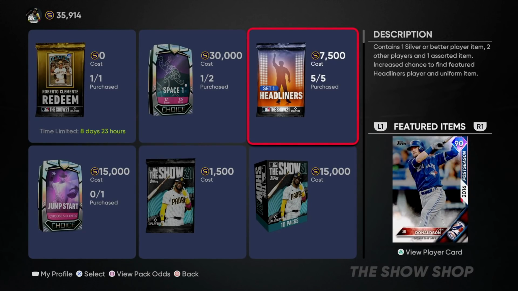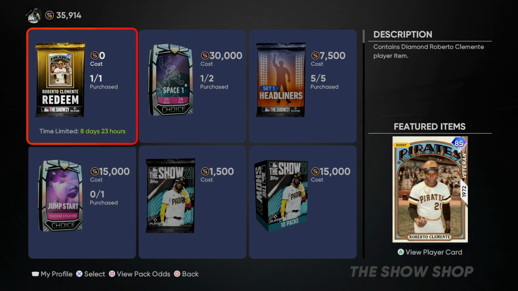Headliners gives you a higher chance to get the featured item, which this week is the 90 overall Josh Donaldson. I actually got 2 diamonds out of these packs, but they are obviously much more expensive. It depends how many coins or how much money you're trying to spend on the game. If you're not trying to spend any, don't worry about it. Take note, if you have this in here, you can get your 85 overall Roberto Clemente for free. You just click X on it, or A, and you'll be allowed to open up your pack.